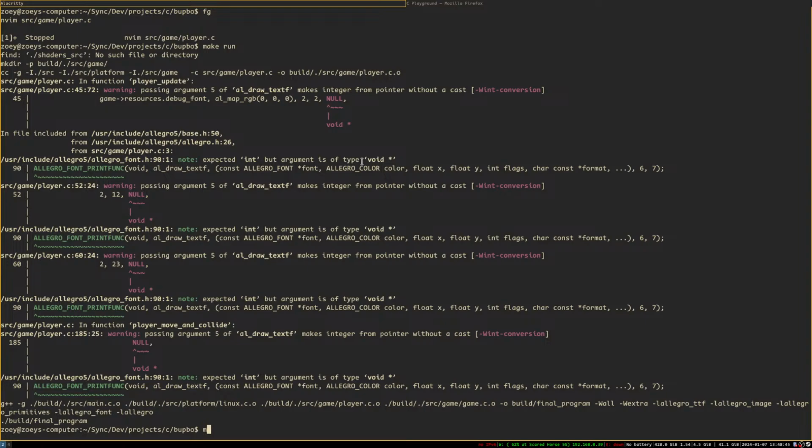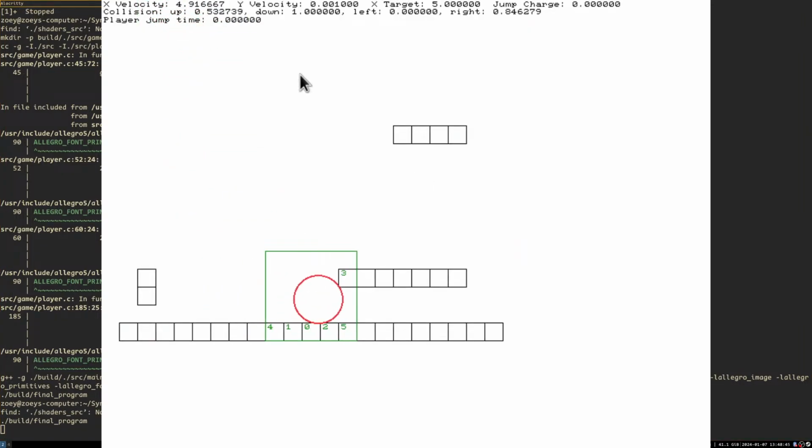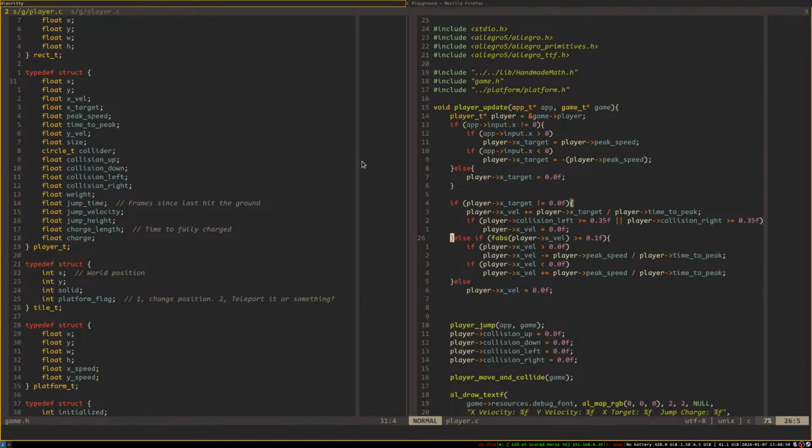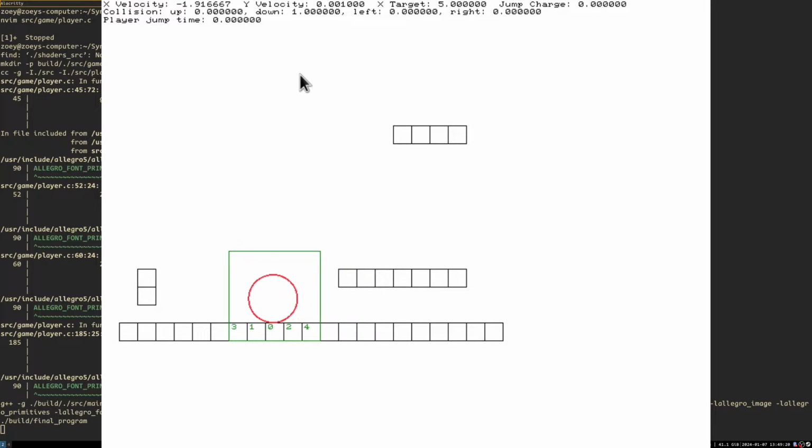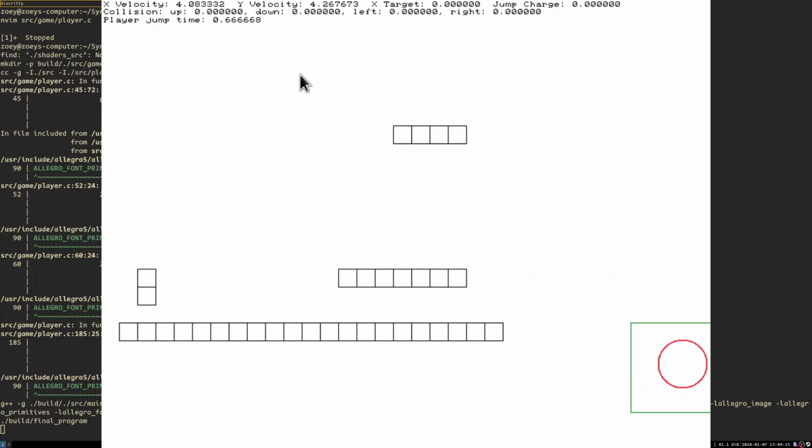Okay, so the corner is not quite working out. So let's see. Collision right is 0.866. Gotcha. So I think we do actually want this to be less than. No, wait, hold up. Okay, so that's 3.5. If we reverse that, it's going to be 75 or something. Now, okay, let's make the buffer 95. Oh, that's a little... What?